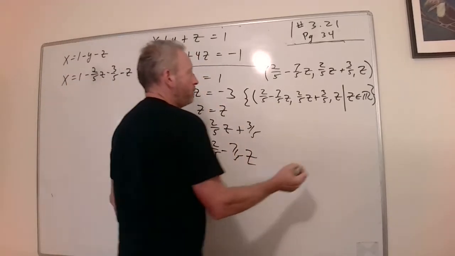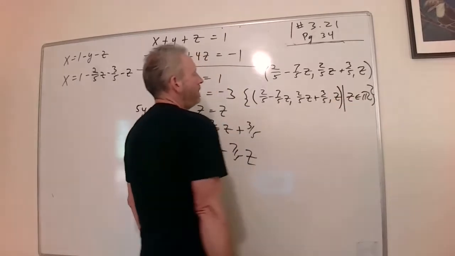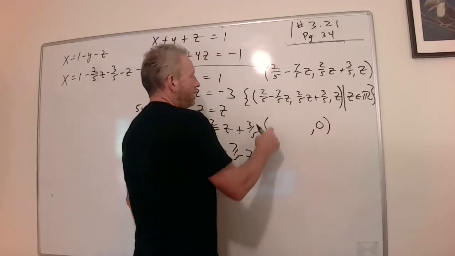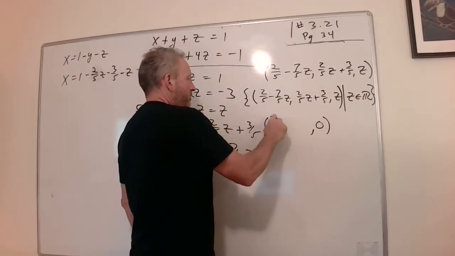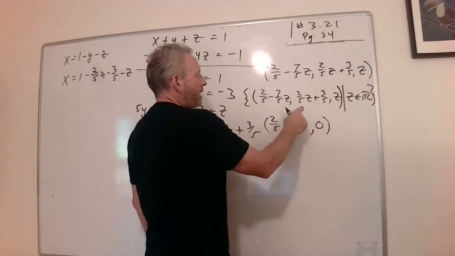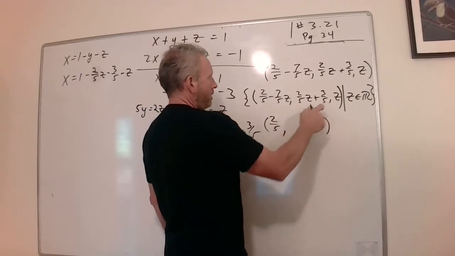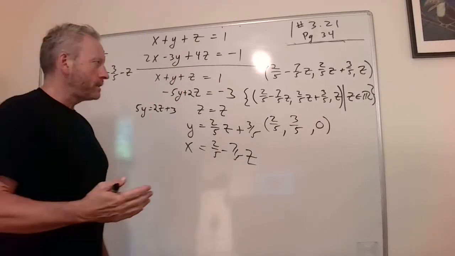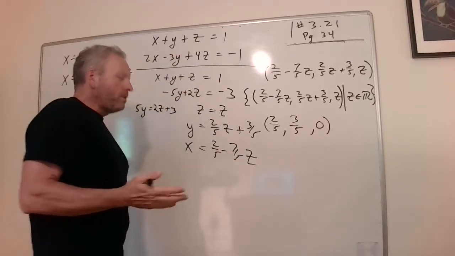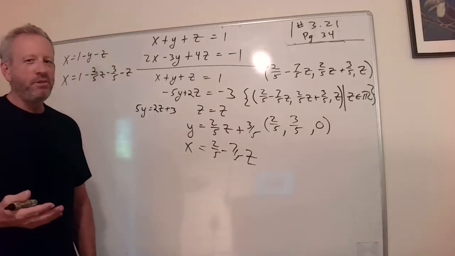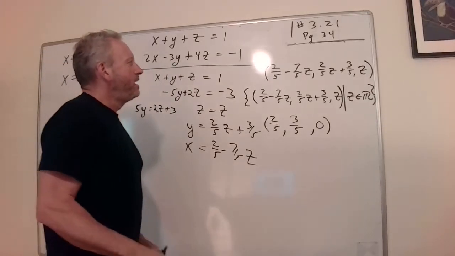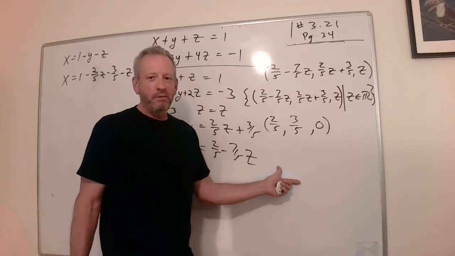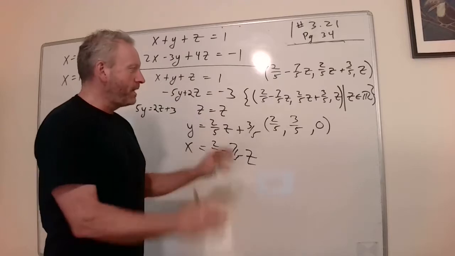I just noticed I'm missing a parenthesis. I don't want to lead to confusion there. If I set z equal to 0, what will we get? Well, z will be 0. What will x be? 2 fifths. And what will y be? If z is 0, 3 fifths. Okay, so there's a specific solution, and now I feel like choosing a different one. I'm going to stick with this one. Notice if I had made z 5, then we wouldn't have any fractions. Maybe we'd like that better. I don't know, but let's leave it like this.